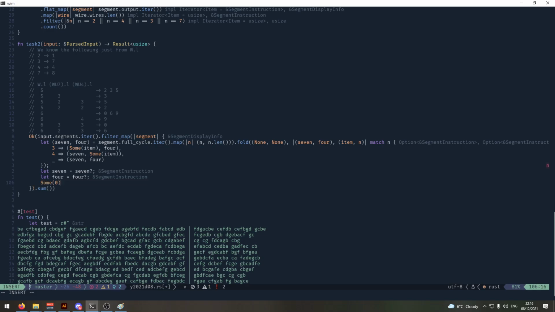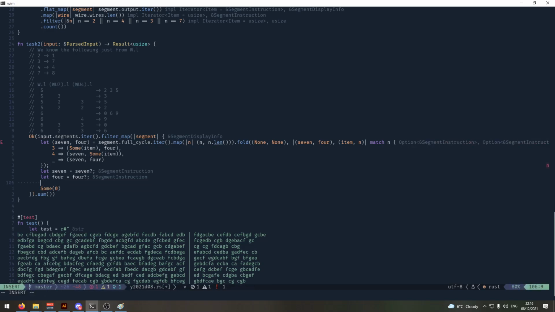Okay, now we have our 7 and our 4 found, so those are both located segment instructions. Let's actually look at the wires on them. So that is the segment instruction wires for 7 and 4.